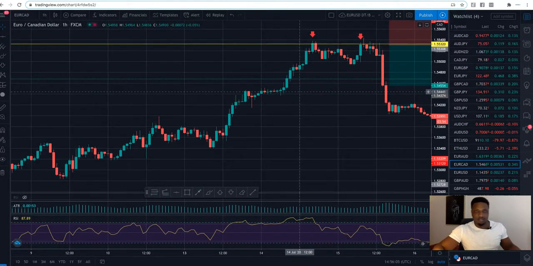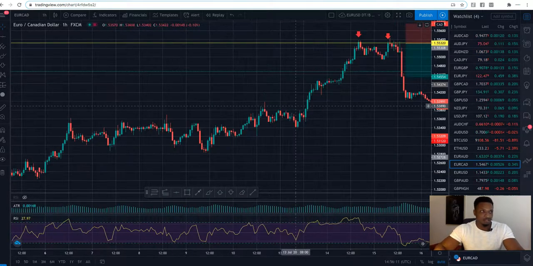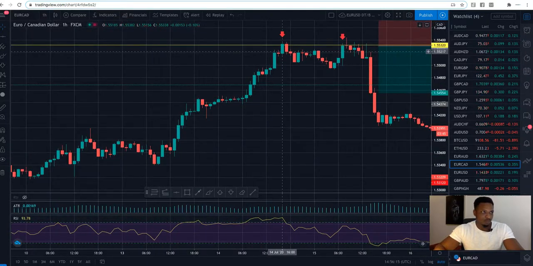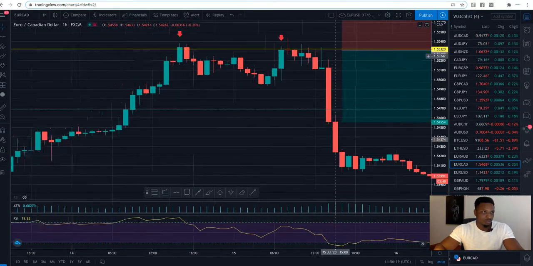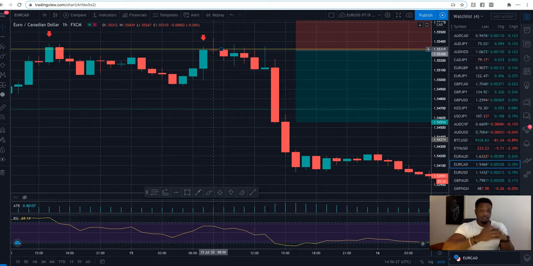For instance, this is my reason for entry. For someone else, they could have been looking left and seeing there's a structure level. They could say to themselves, okay, well, market is overbought here, or there's a double top here. You could also be looking at a doji candle. You can see right here, there's a nice doji candle, which signifies indifference. The market doesn't really know what it wants to do. That is the general consensus of what doji candles signify essentially in the market.